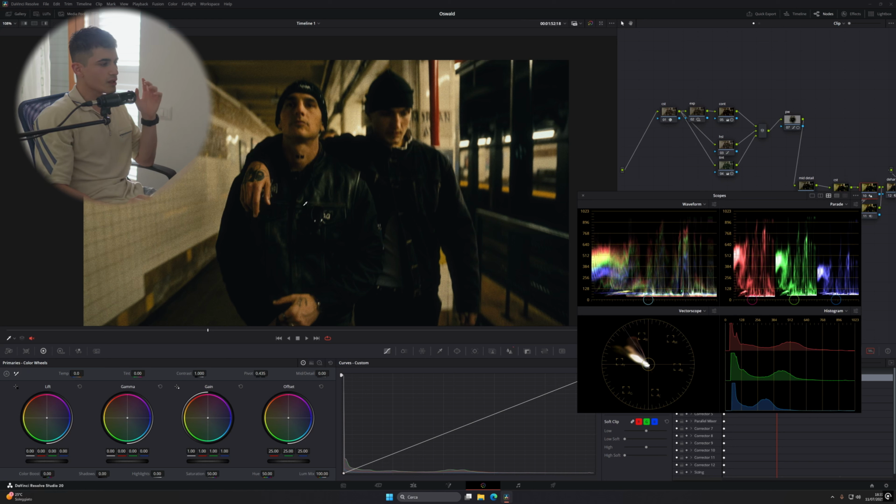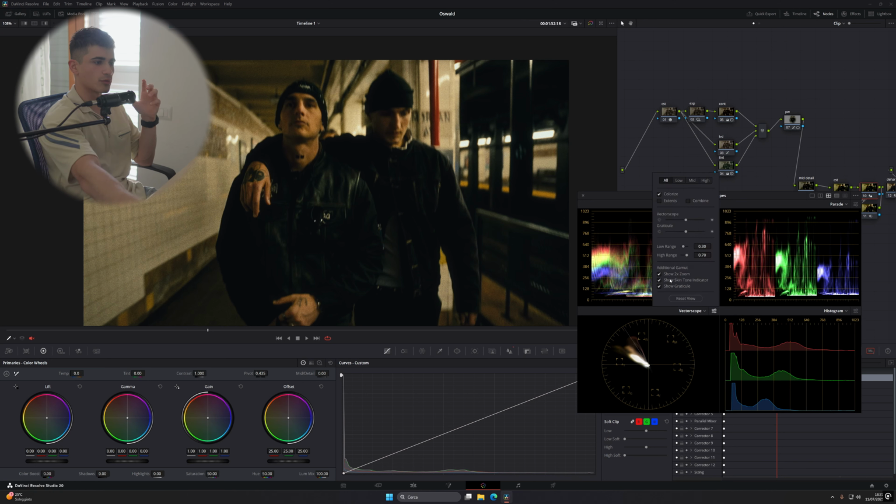Now, the thing is this. If you know how to read your scopes, on your vectorscope you know that you can enable the skin tone indicator. And this is a great feature. When you're going for really accurate skin tones, this thin line tells you where the skin should sit. Now, I'm going to ask you, do you think this skin sits right here? Do you think it does?